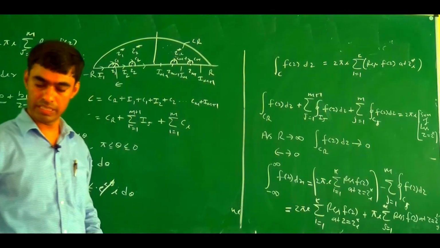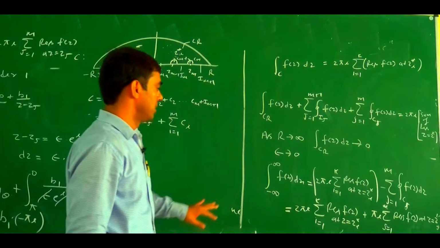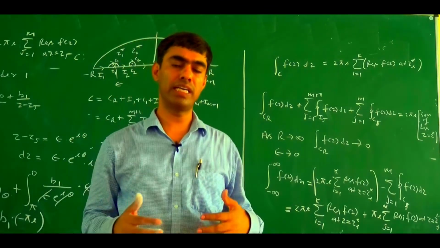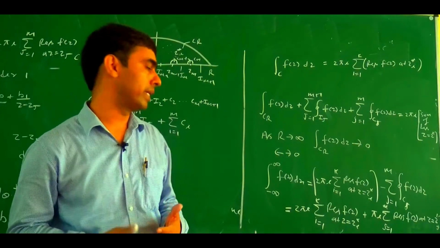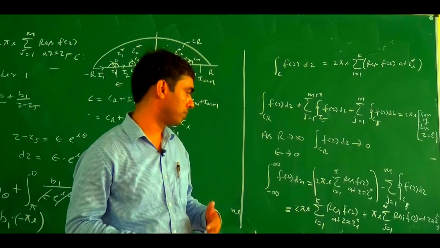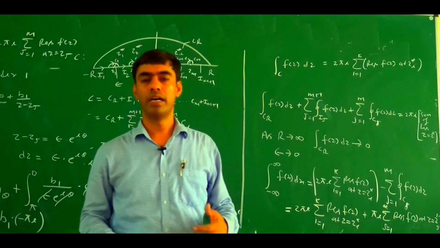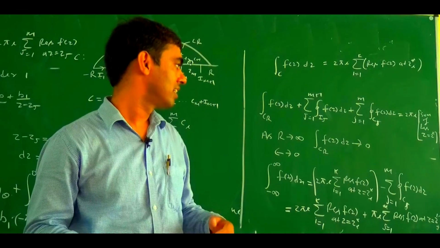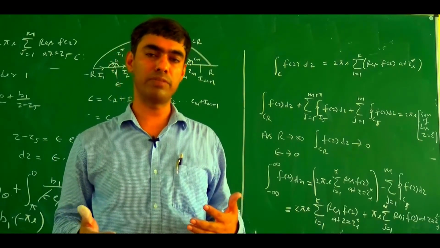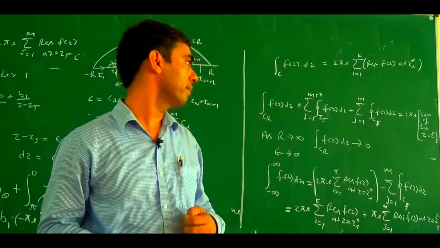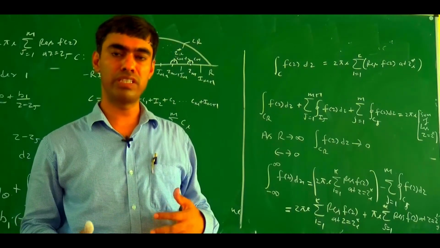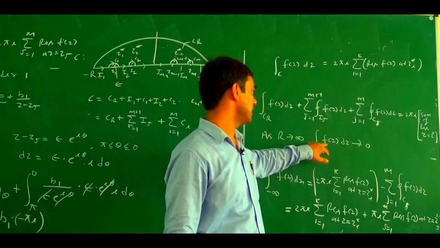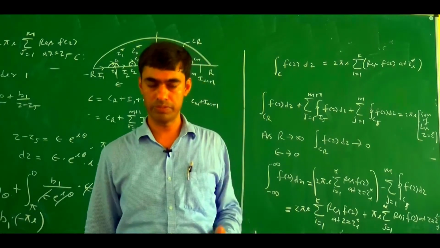So what do we conclude here? We conclude that to integrate minus infinity to infinity fx dx, if the singular points lie inside the upper half plane, then we find the residue in the upper half plane multiplied by 2 pi I, and for the singular point which lies on the real axis, we find the residue at that point multiplied by pi I, and this is the value of integration. It only remains to show that as R tends to infinity, the integral over C R of f z dz equals 0.